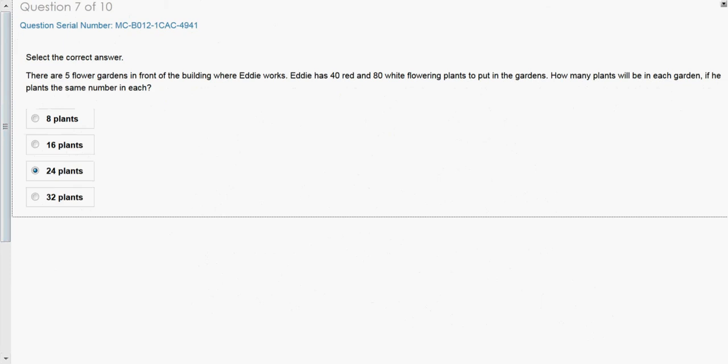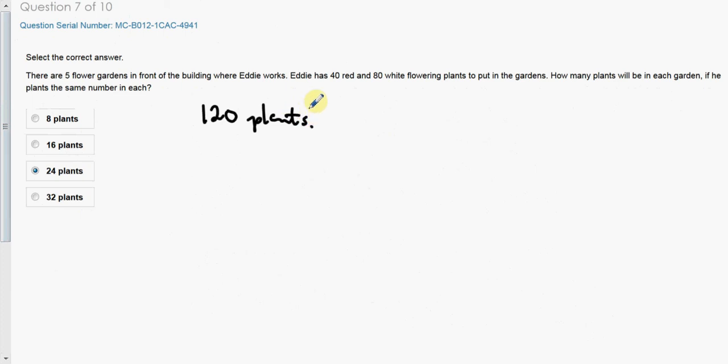There are 5 flower gardens in front of the building where Eddie works. Eddie has 40 red and 80 white flowering plants to put in the garden. Now, how many plants does he have in all? He has 120, right? The 40 plus the 80 is 120 plants.